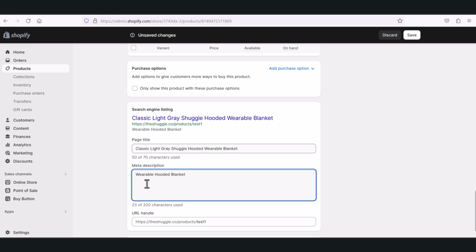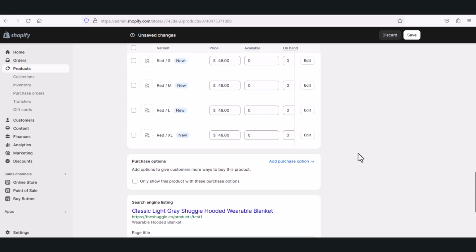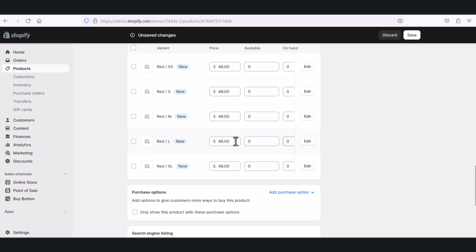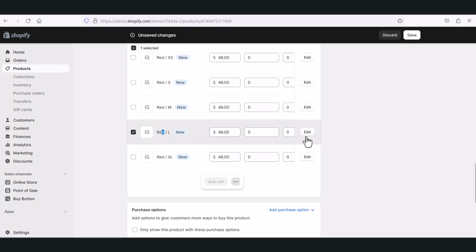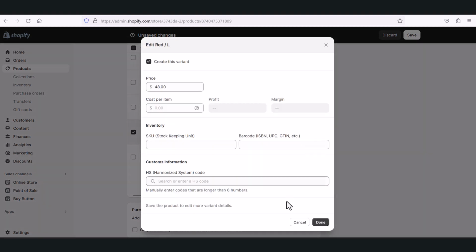You want to make sure that whatever metadata description you use has highly searchable keywords, and it's even going to give you an example of how you're going to appear on the search engines. Doesn't mean that you're going to always appear on the search engines, but it's going to show you at least what you would look like if in fact you did. So that pretty much is the screen in itself.